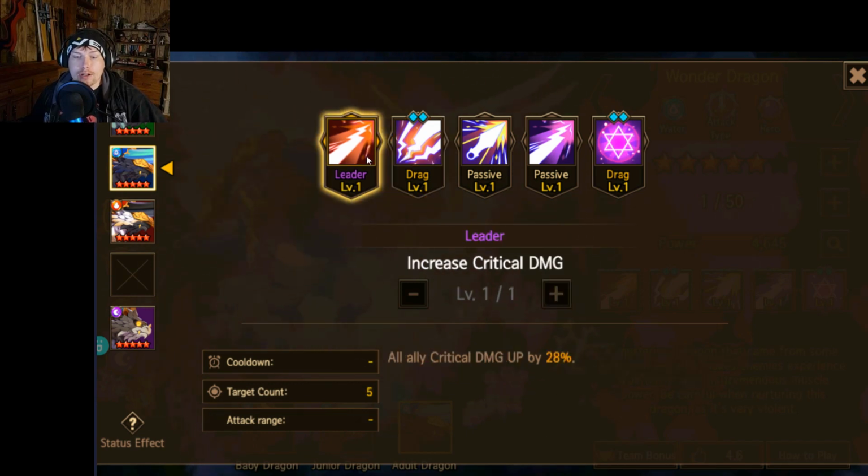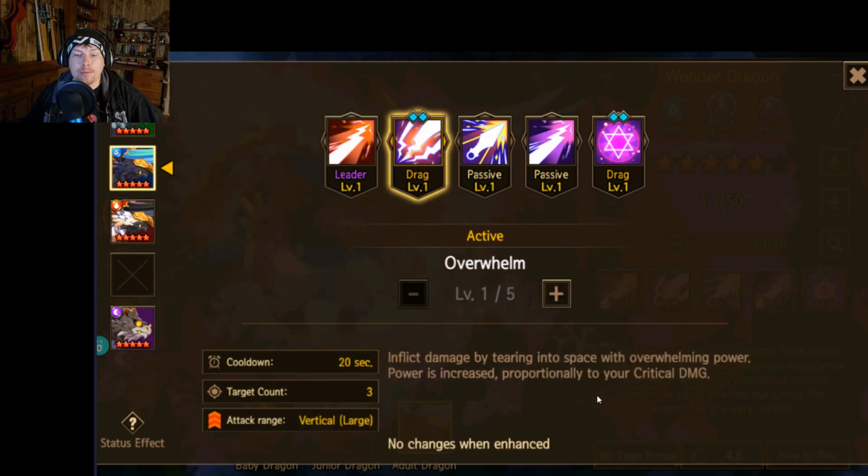So going back to his leadership skill there, giving yourself a crit damage boost is what makes this guy even stronger. So that should definitely tell you where your runes are going to be going. Mainly it's going to be on crit damage runes. But you've got to find that balance, right? Because you want critical damage, that's going to make his attack stronger. But you also want to still be able to get those crits off. So a little bit of crit rate sprinkled in there, and a nice balance.